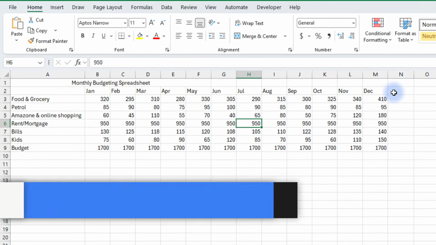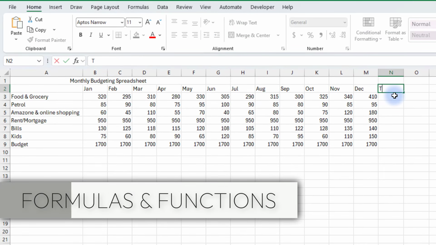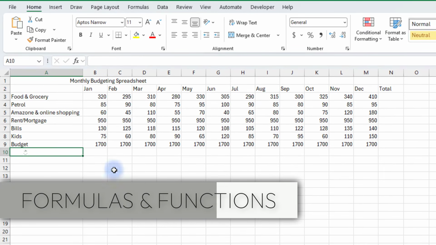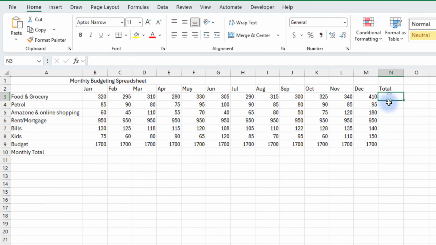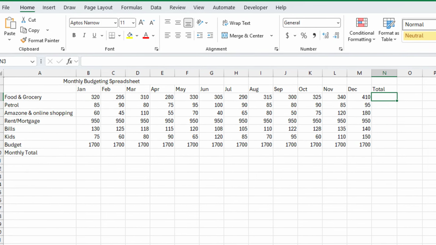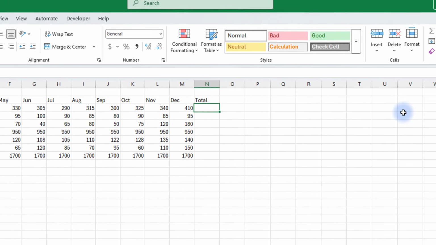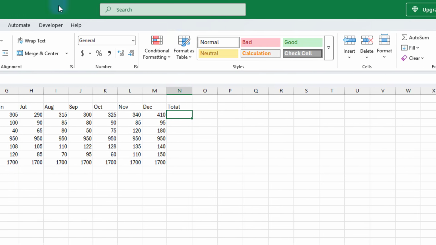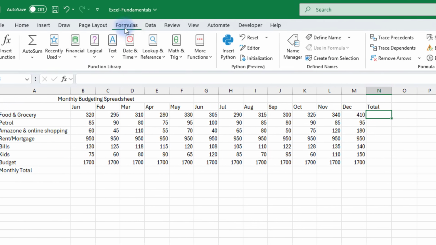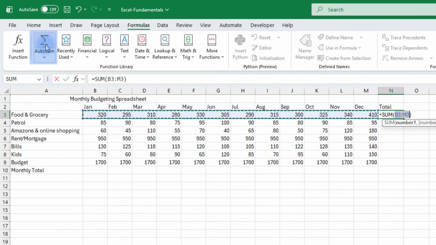Let's type Total here in cell N2 for the yearly total of expenses and Monthly Total here in cell A10. Select cell N3 and click AutoSum. You can find the AutoSum button on the Home tab under the Editing group or on the Formulas tab under the Function Library group. As soon as you click AutoSum, Excel automatically inserts a calculation and selects the range it believes should be included.